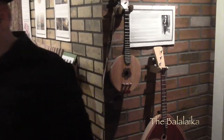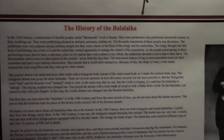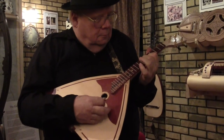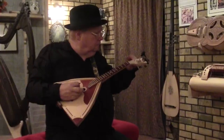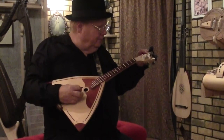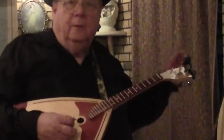My theory is that it came from China when the Mongols were raiding back and forth between China and Russia. There's a lot of Chinese instruments with two strings, and I believe that it came from that. One of the weird things is the first two strings are the same. It has four. These two are the same, these two are the same.